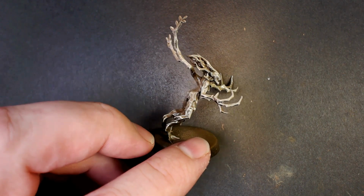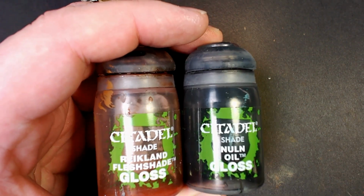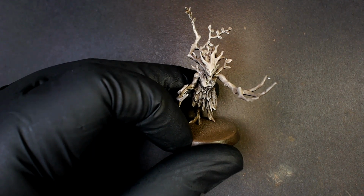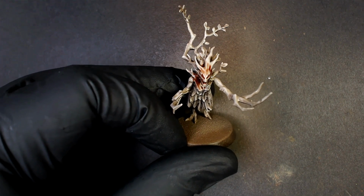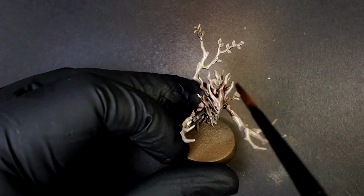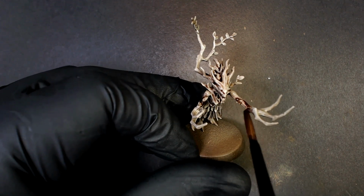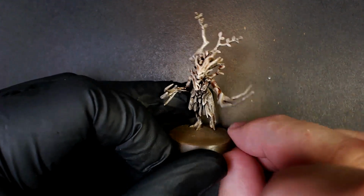He's dry and he's very glossy, and that has created a nice shiny top coat for our two gloss washes from GW that we're going to use: black and Reikland Fleshshade. What we're doing is putting a little Fleshshade on and then a little bit of black, and we're just swirling them together so we can darken that Reikland Fleshshade a little bit. But I do like the Fleshshade because it has a reddish hue to it, so it's really fun to put on these woods. And we're just moving it along.